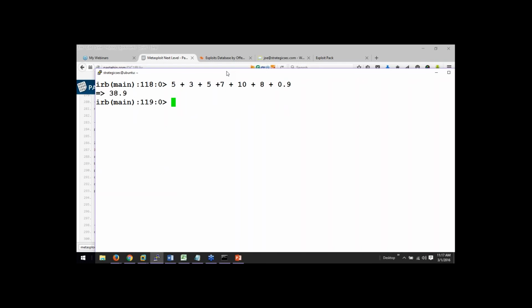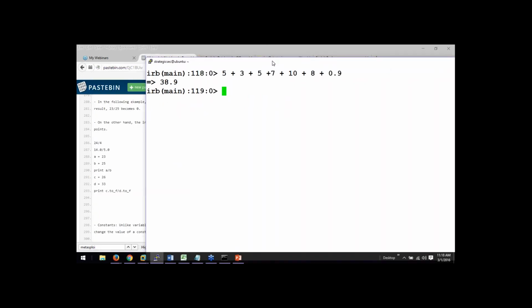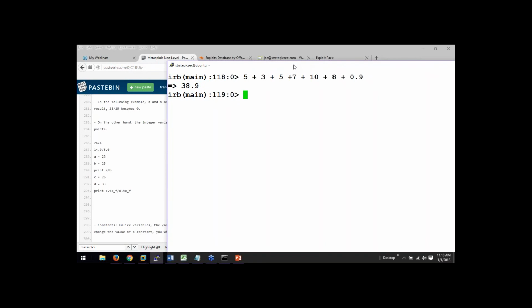So it doesn't care as long as any number in there has a decimal point. It's going to make the result always have a decimal point. So it's just one of those things that you're going to need to remember. Okay, so let's go real quick.